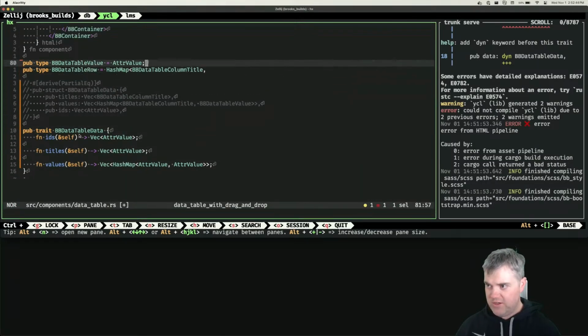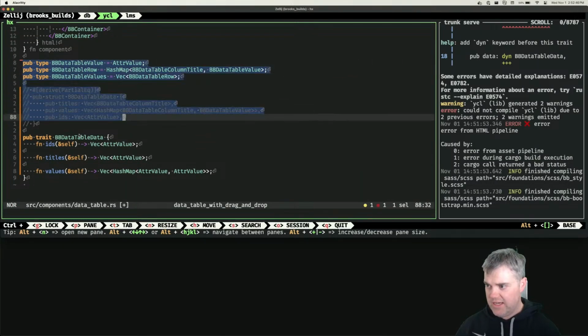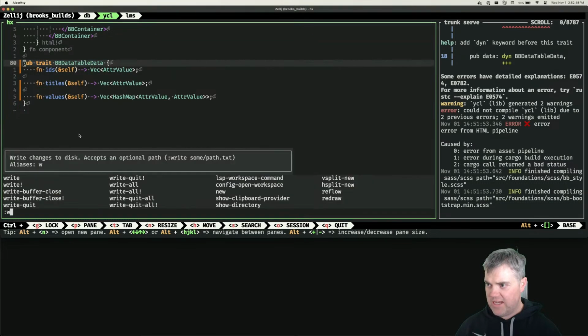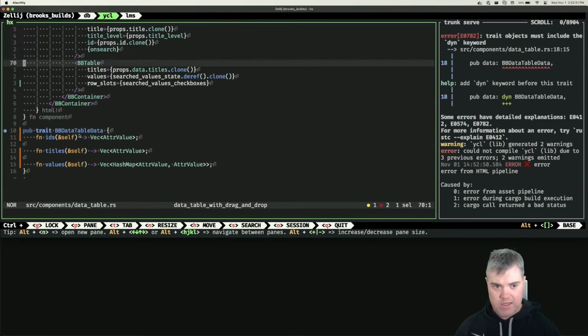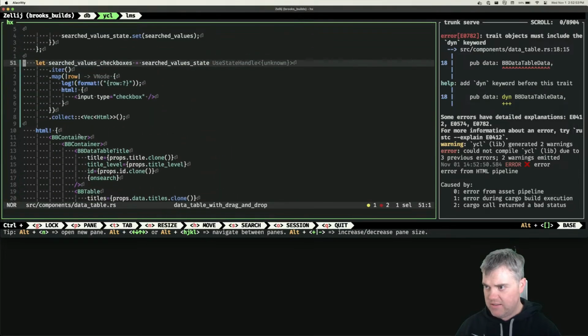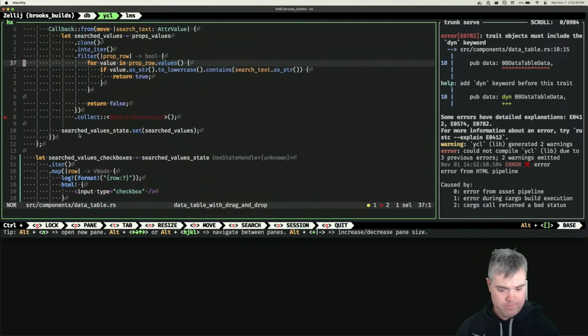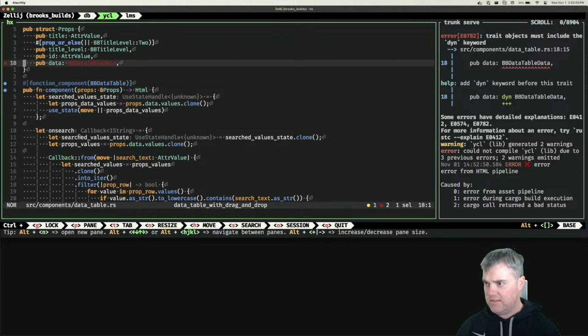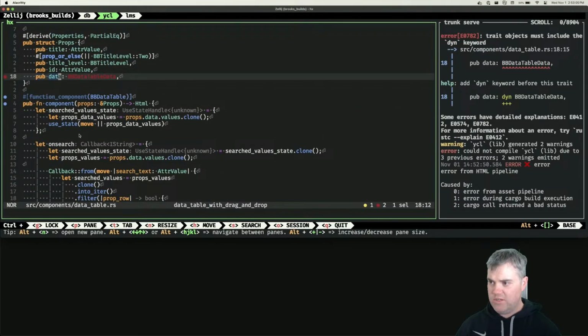Of attribute value. Then I get rid of all that, and we just have this trait here. And now we say that we're going to take in the data. It can't be impl, we can't put impl in there.